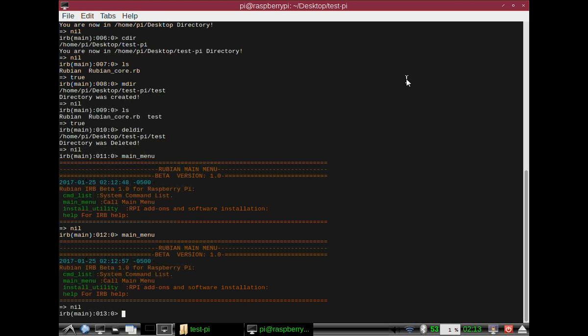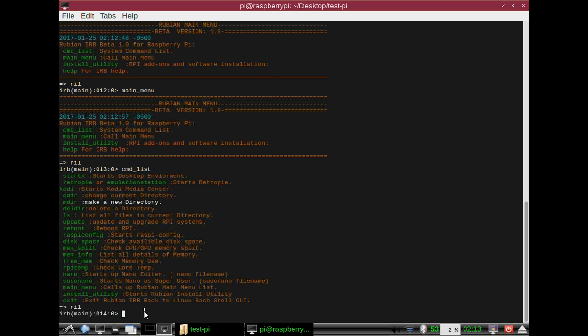The only difference is it doesn't show your directory tree at your right here where you put in your user input. It shows that you are in the interactive Ruby main shell, line 13, and then it shows you depth of whatever you're doing.